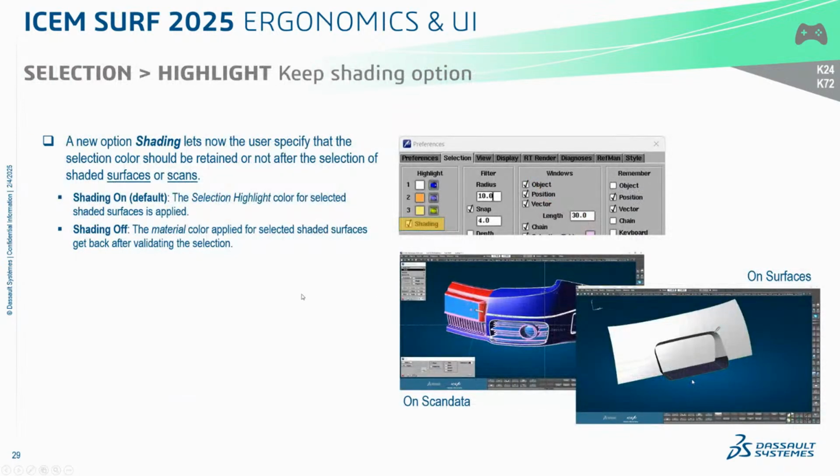This is a little one to do with selection and shading. As you know, when you select a model in shaded mode, it goes this dark blue color, and it stays that dark blue color if you're still in shading. So what you can do now is on the preferences selection tab, you can switch this off, meaning that as soon as you've finished your selection, it goes back to the color that it's supposed to be. So we're giving our users the choice whether to go with the blue selection color or to go back to its natural assigned color for doing many different processes.